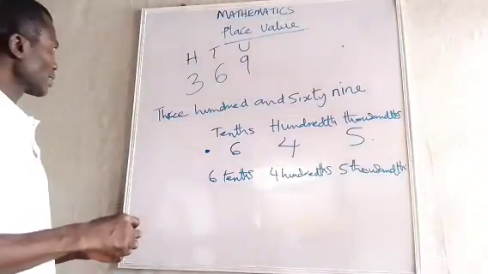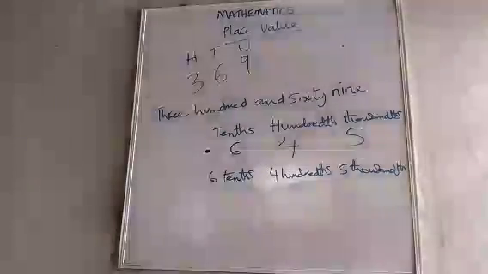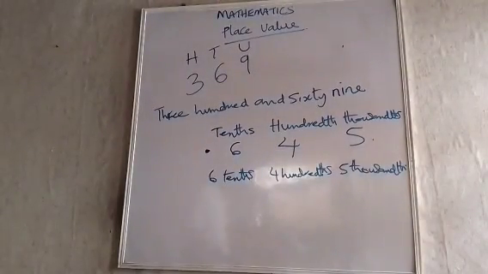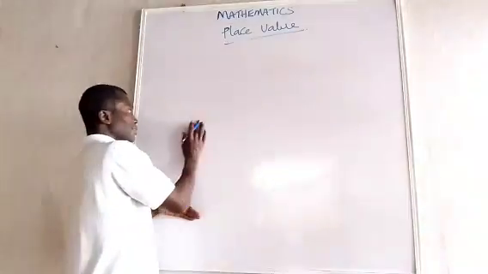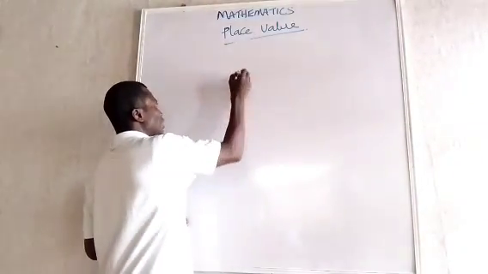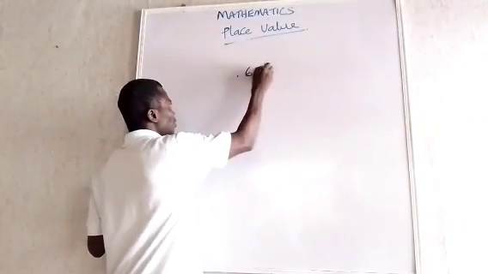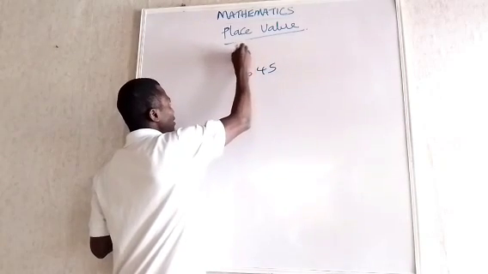Now, let us not waste much time on this. Let's look into another aspect of our numbers. Before I go to the next one, I would like to mention this again. I told you that when you have points here, and you have something like 0.645, note this is a decimal point.